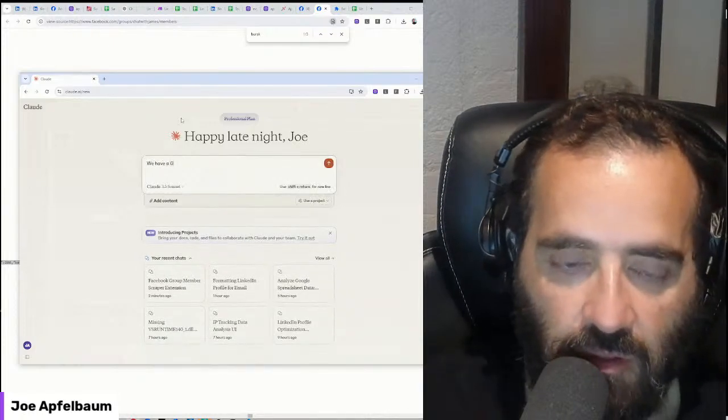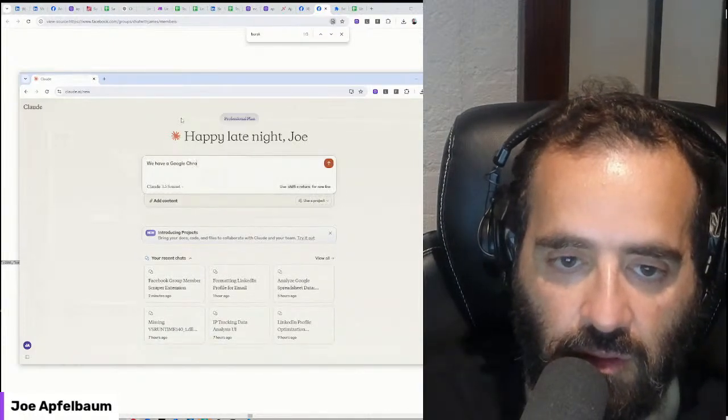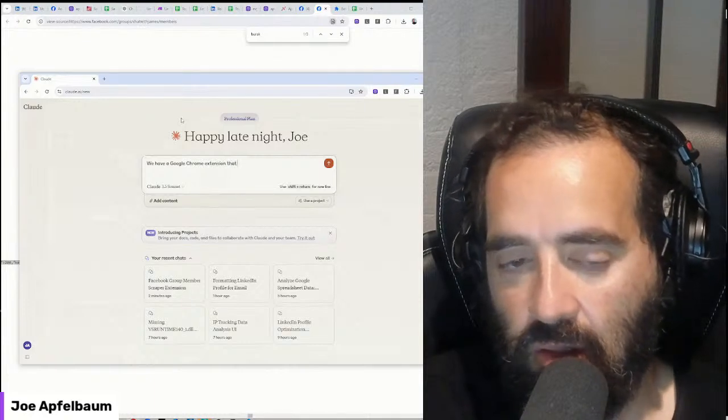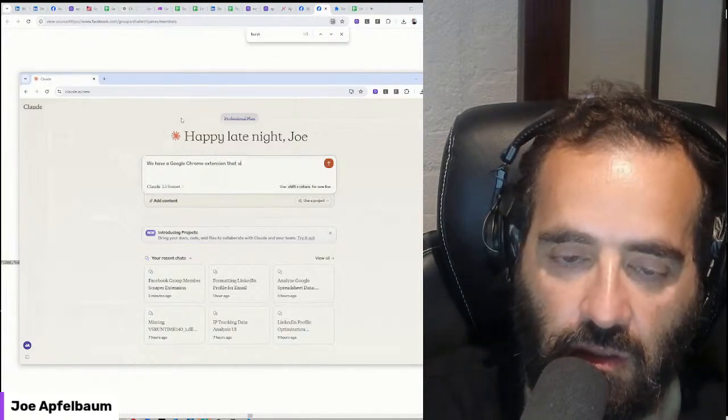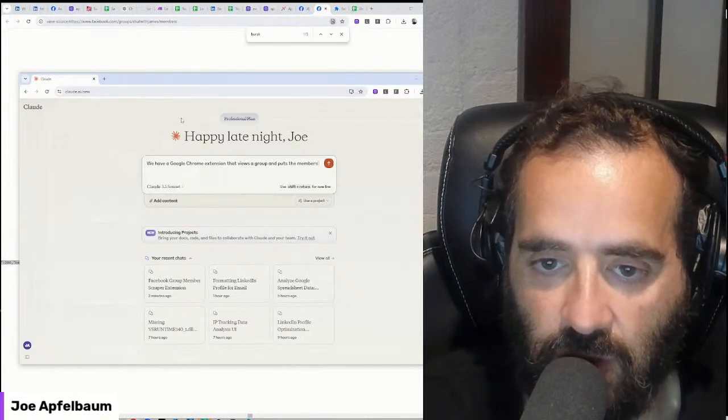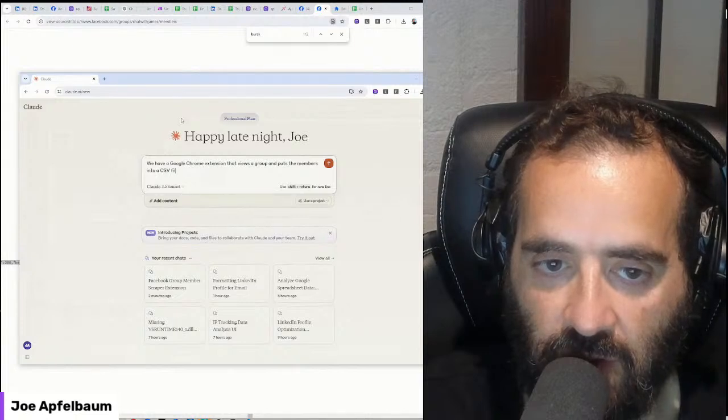We have a Google Chrome extension that views a group and puts the members into a CSV file as it scrolls down.